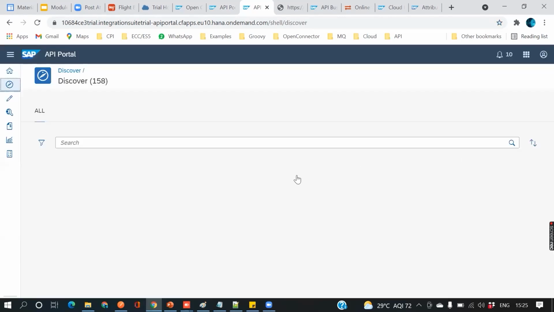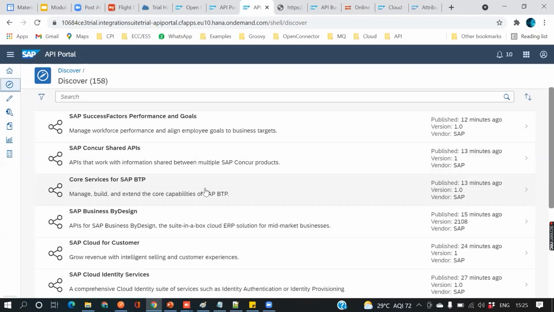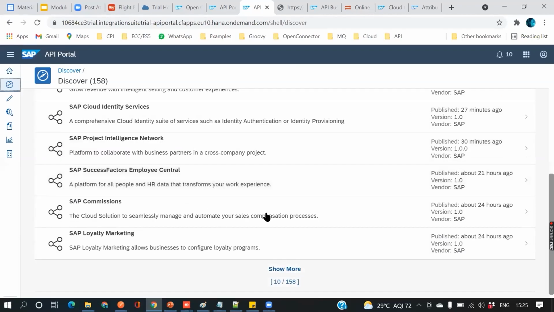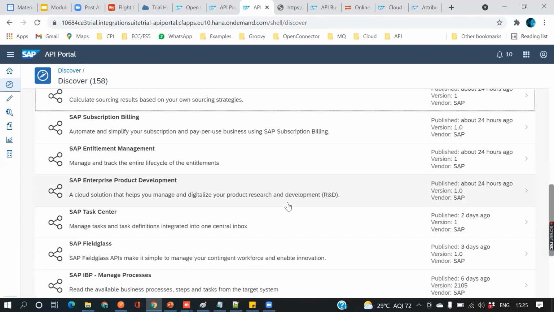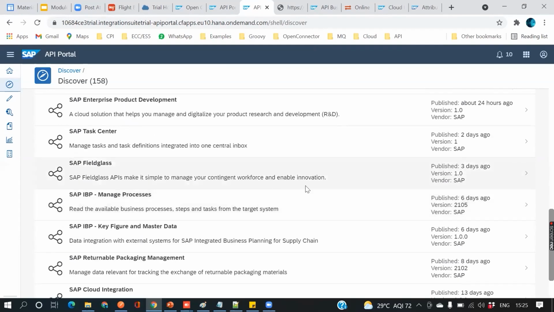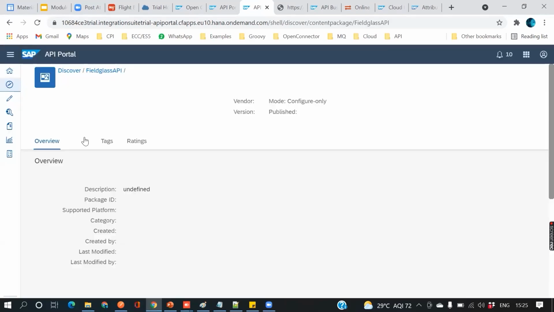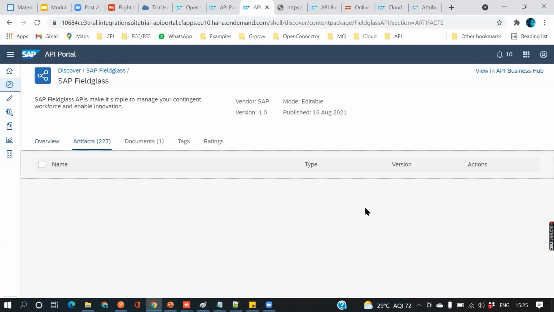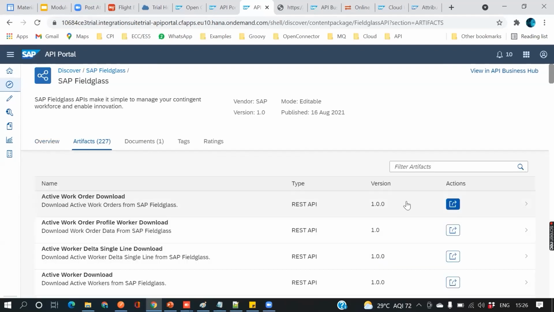Likewise, you can also select any one from here, based on your requirement. Field glass. Let me try this. Copy this.